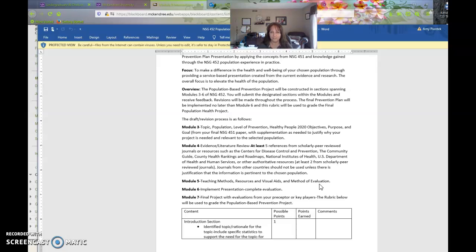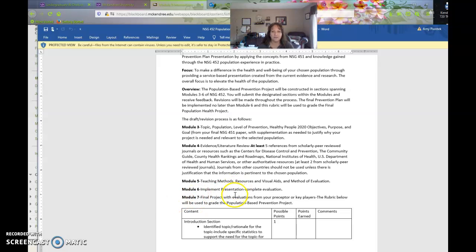So that is a very SMART objective. It's very timely, so it's by the end of your presentation. It's very measurable: 75% of your audience will be able to list 3 health factors related to obesity. So just keep that SMART format in mind when you're writing your objectives. And that method of evaluation is very important, because when you're finished with your presentation, you're going to create basically a survey. You're going to go back to those SMART objectives and ask your audience, whether a paper survey or a verbal survey, however you want to survey them, about their understanding of the content that you delivered. How effective was your presentation? If you give a paper survey, you can simply have 3 or 4 questions specific to the presentation and see, did you do a good job in delivering that information and were they able to retain that? So that's what that method of evaluation is all about.